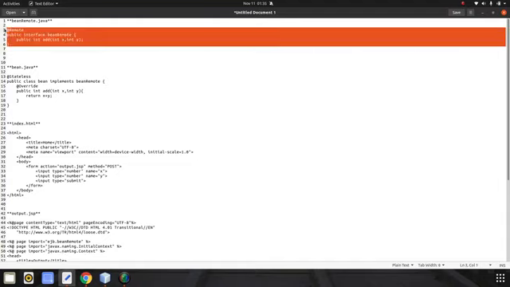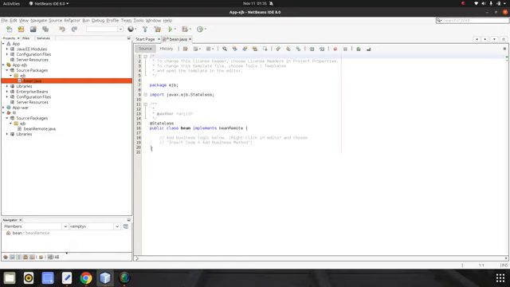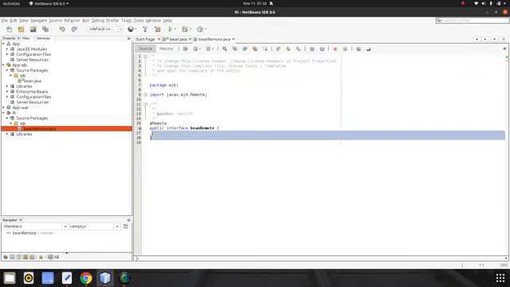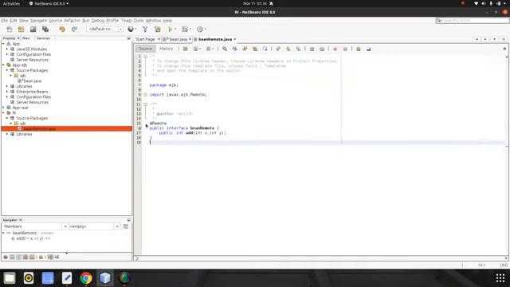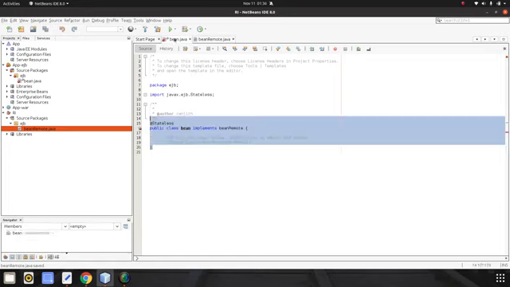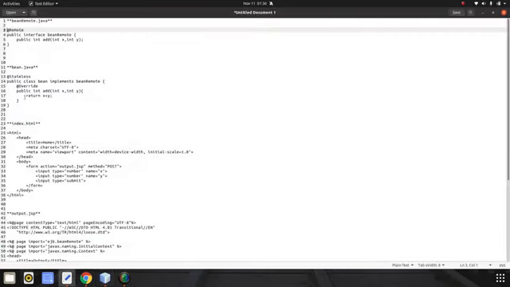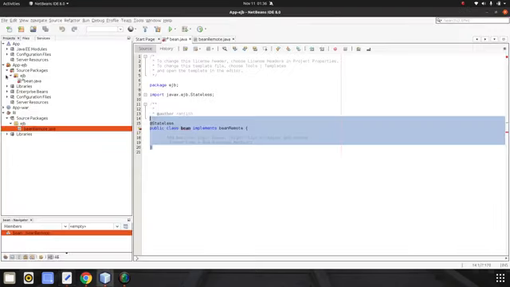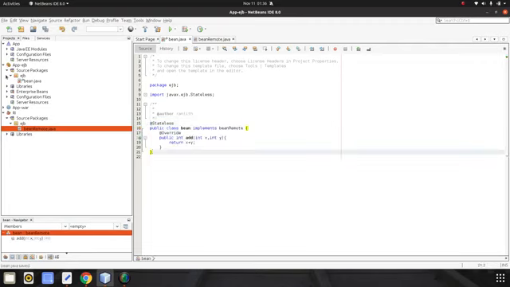Now you copy the Bean remote. This is the Bean remote. You come here, it is an array, this is the Bean remote. You paste it here and save it, and then you can come to Bean. This is the Bean, copy, and paste it here. That's how the Bean and Bean remote have been set. And now this is the server side, which means that it gets the two numbers and adds, and it returns the sum of the numbers.